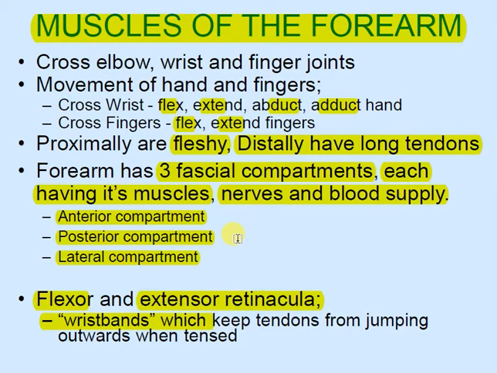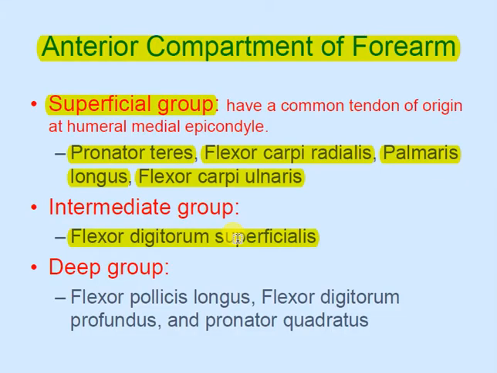ambayo ni posterior, utakuta kuna nini? Kuna extensor. Kama sio kwenye posterior, basi kwenye lateral utakuta kuna extensor. So hizi flexor zote hizi, kwa sababu muscles ni nyingi, unajua flexor iko kwenye anterior, basi unajua automatically lazima kutakuwa kuna extensor kwenye posterior. So we have the flexor pollicis longus, so that means we have extensor pollicis longus in the posterior group.